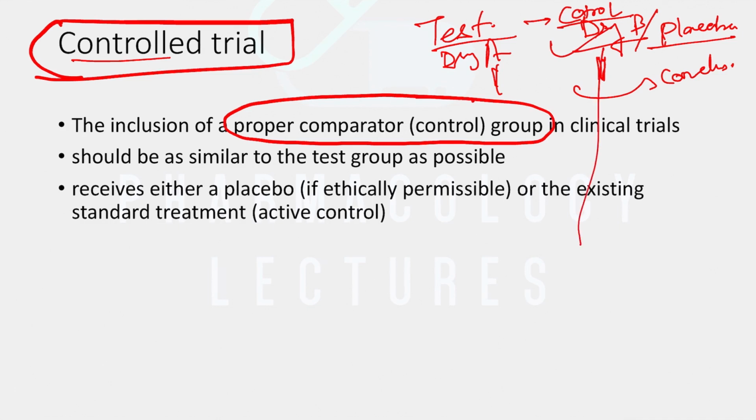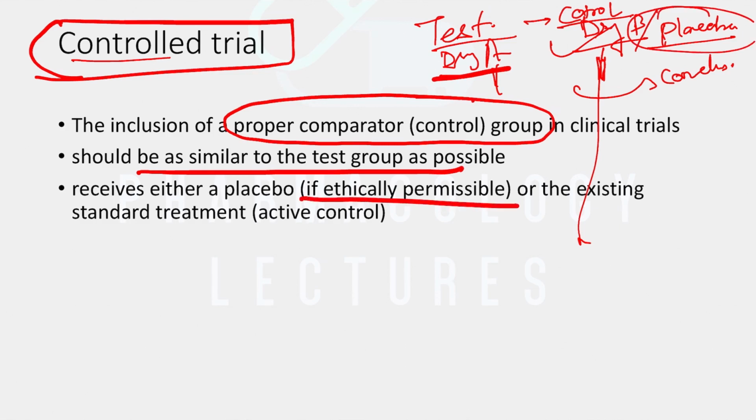Now, if you are adding this control group, a drug should look similar to the drug of test. So both the groups should have similar characteristics, and if you are using placebo, ethical permissions should be taken, or if you are using another drug, you need to take permissions from the ethics committee. So before doing any trials or clinical studies, ethical permission is important. Their permissions you can take from the institutional ethics committee or individual ethics committee or ICMR registry.